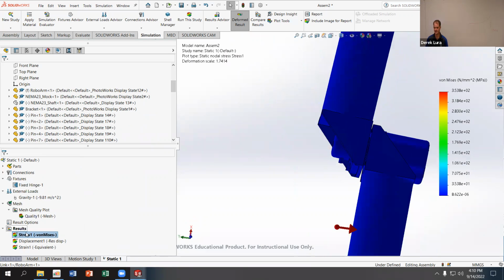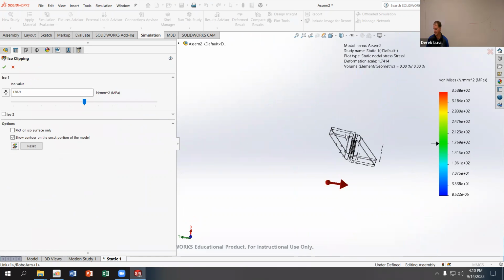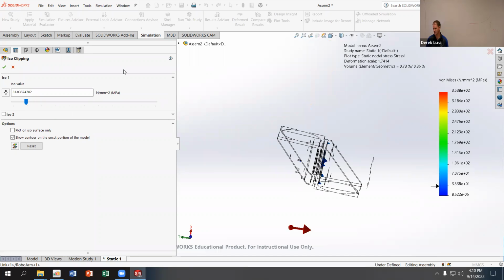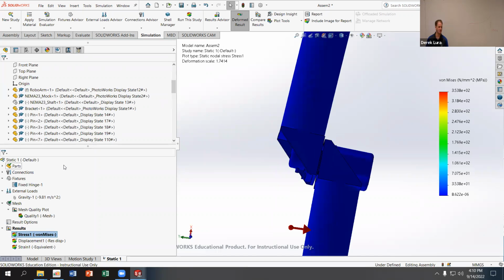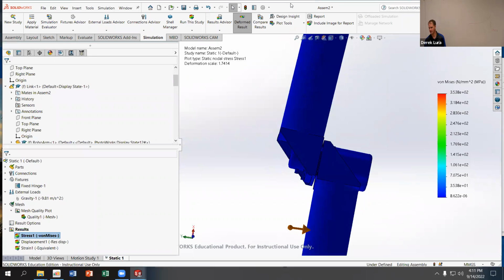And so that can make it easier for me to see where the stresses are in the other components, because now my slider is not quite as sensitive to positioning. And I can also do things like showing what the actual minimum values are and going from there. To use this in design study, what we do is we do new design study. You guys can see that on the bottom.